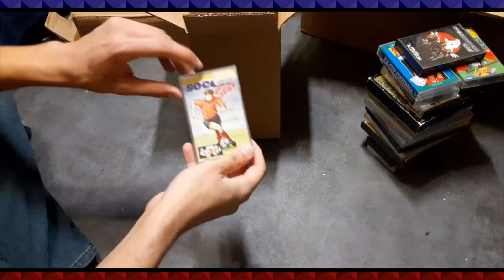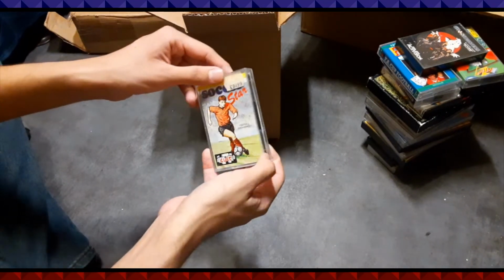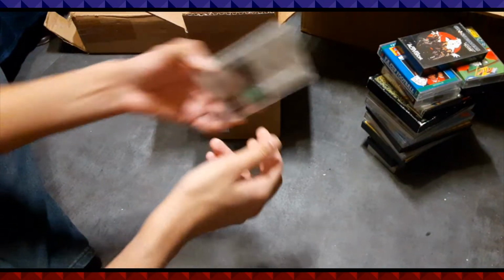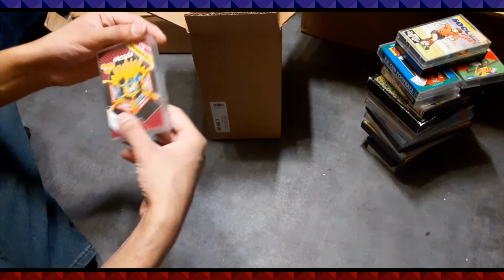Okay, we got Soccer Star. I'm actually happy about that because look. Well, what am I saying? All right, so we got Soccer Star. That's £2.99. That's actually pretty good. Let's take a look at what else is there.